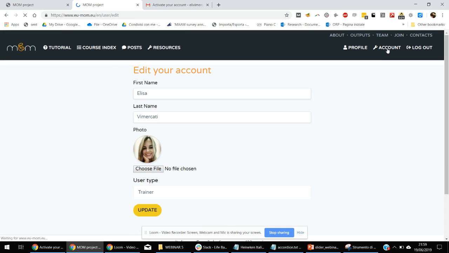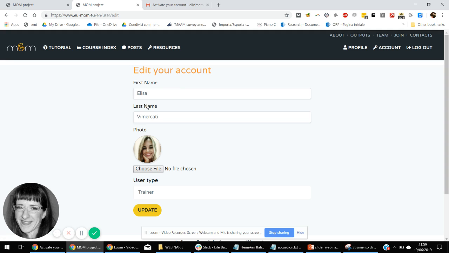From the account page, you can edit your profile, edit your first name, last name, and more especially choose a picture. We very much recommend choosing a picture because it makes you more reliable to others and it makes the whole experience more fun.